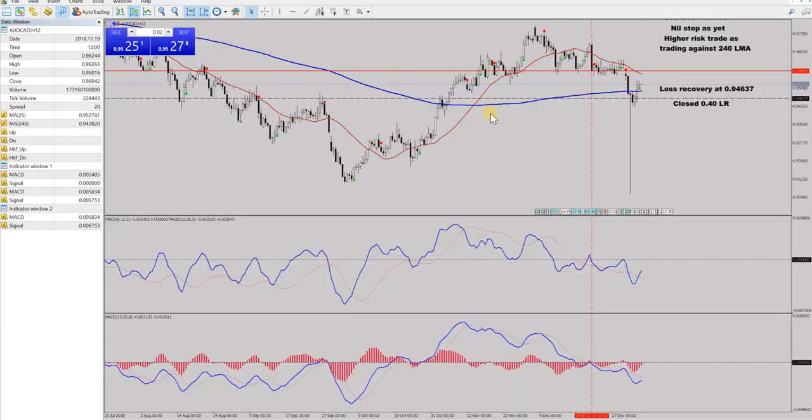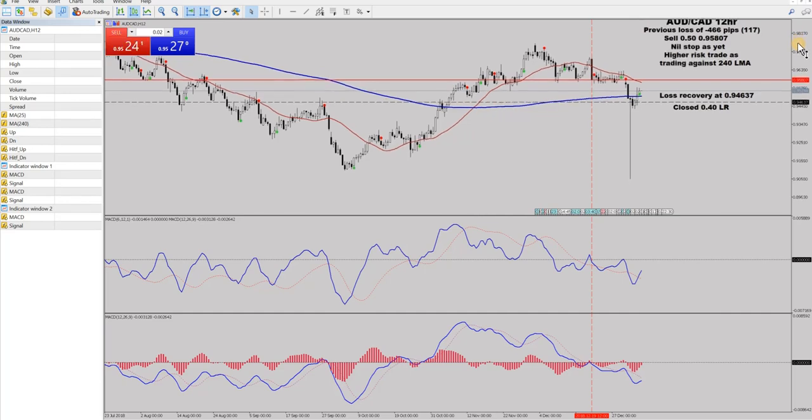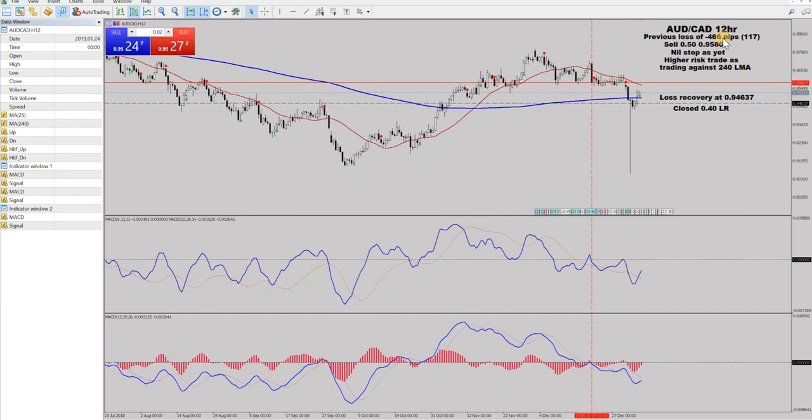And AusCAD, I think this might be, oh no, we're in a sell back here. My loss recovery was that black dotted line at a previous loss. You probably can't read my notes there. I'll move it, tighten it up a bit. Previous loss of 466 pips. I had to make that up. Big entry, 0.5. Closed 0.4 on this dotted dash black line. And it's going against me already a little bit, but I'm down to a minimum size on the trade, so it's not too bad.